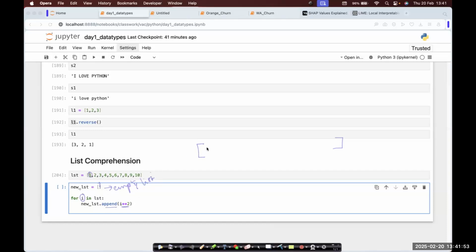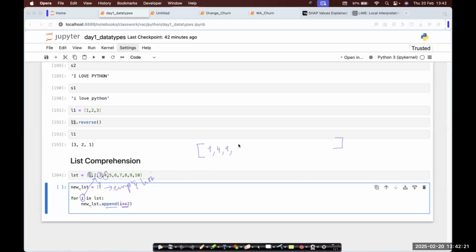So 1 gets added to the end of the list. Then during the next iteration, i is equal to 2. Now I'll say new list dot append 2 power 2, so 4 will get appended to the end of the list. Then i will be 3, append 3 squared.